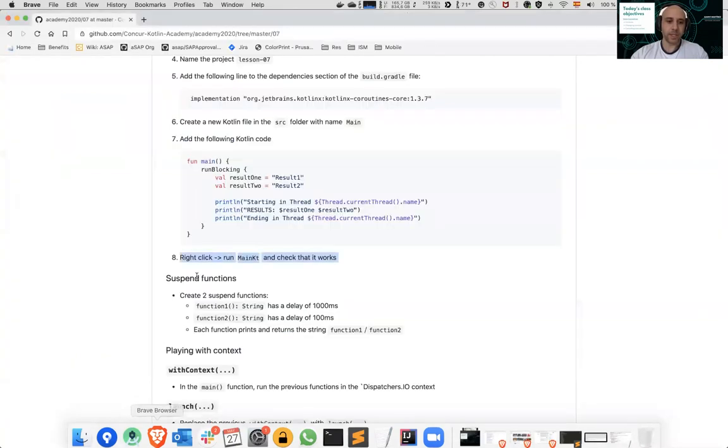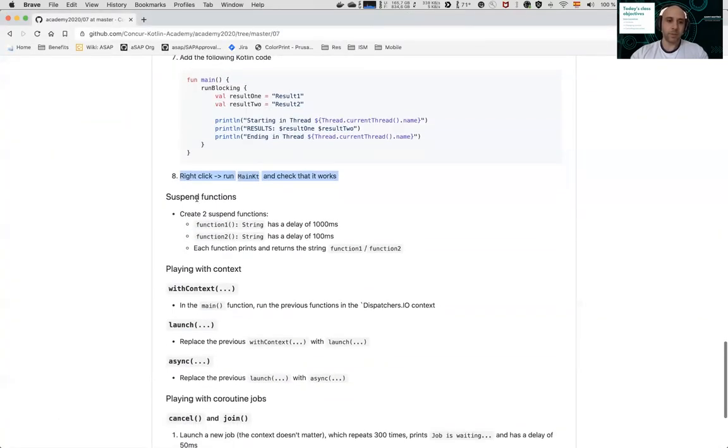So next task, suspend functions. Let's create 2 suspend functions, function 1 and function 2. Function 1 has a delay of 1 second, and function 2 has a delay of 100 milliseconds. Each function prints and returns the string function 1, function 2.